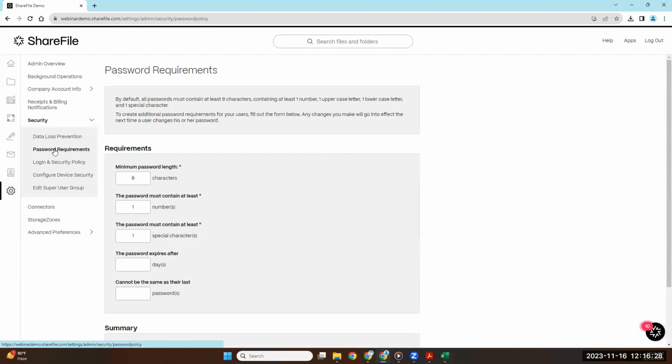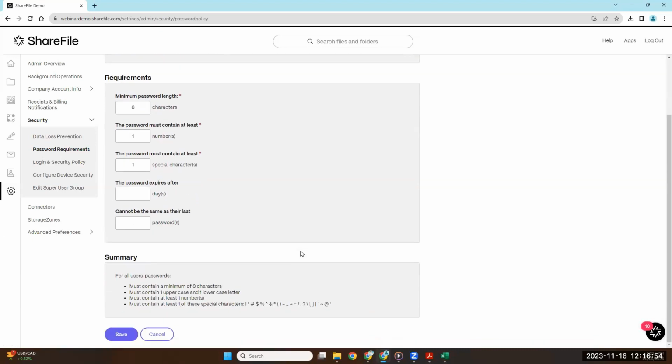This is the section where you're going to set password requirements for your ShareFile users, so employees and clients that do not use single sign-on. If you are going to set up a company and you have a specific idea of what password requirements you want, come in here and set those. You have a lot of different options in here to make sure that they meet the requirements for your company, and then you can obviously set those outside of SSO. So this would be for clients and employees who log in on the right side of the screen whenever they come to ShareFile.